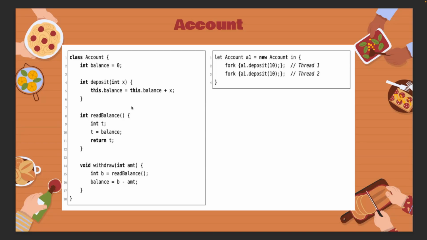But actually, this.balance = this.balance + x does not happen in one go. What happens is balance is read, and then you do the update, and then it's written back to the variable balance. So let's say both of them do it simultaneously. Both of them read that the balance is 0, and you add 10 to it in your local copy, and then you write 10 first. Let's say Professor Carlo's 10 gets deposited first, and then this.balance = 10 is happening again in my case. So in total the balance will just be 10 instead of 20.